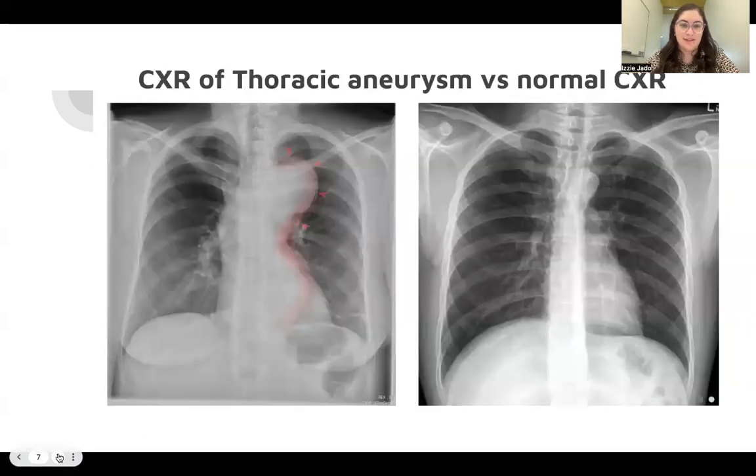And I'll show you that on this slide. So on the right here, we can see a normal chest x-ray compared to that of having a thoracic aneurysm. You can see here the mediastinum is very much enlarged in this one. And then you can see this difference. They tend to point to the aortic knob to get your bearings, I guess. And I'm not a radiologist, obviously, but I thought this was helpful to see just how enlarged it is compared to normal.